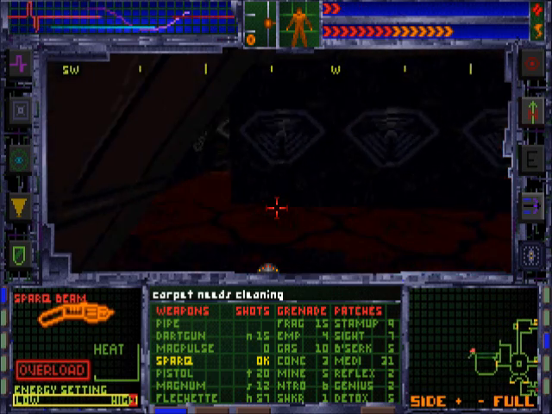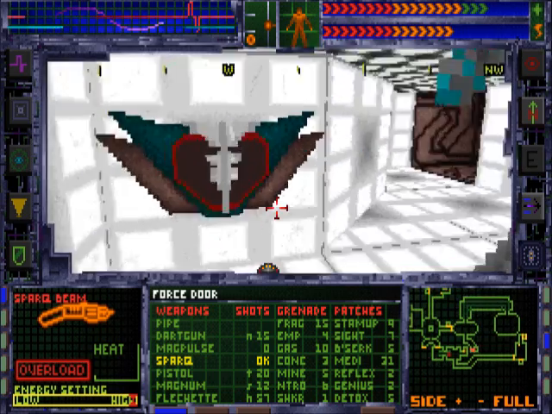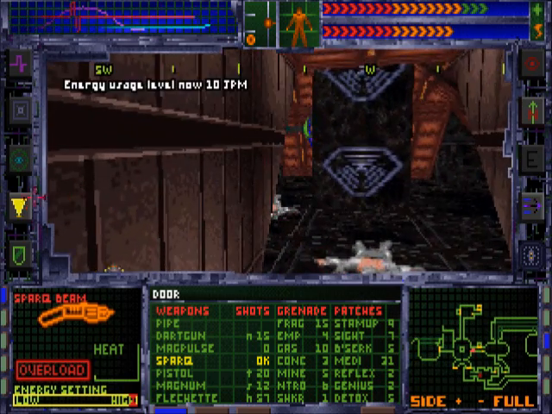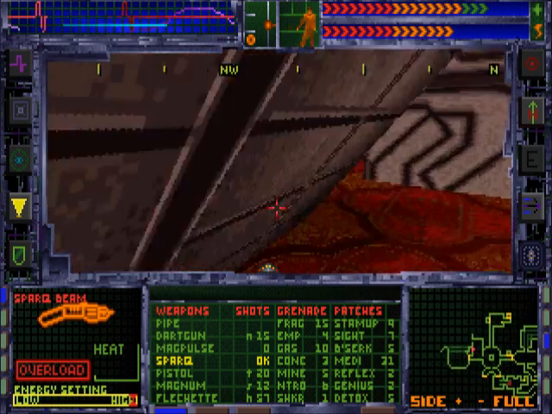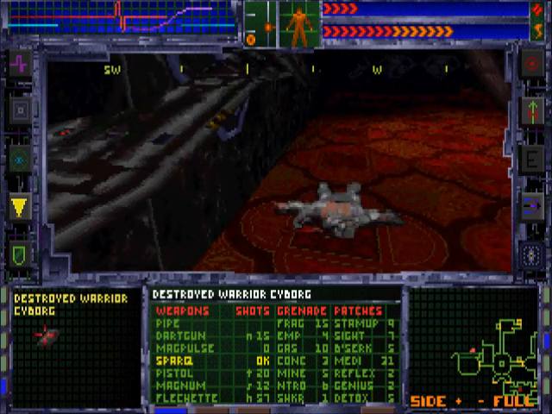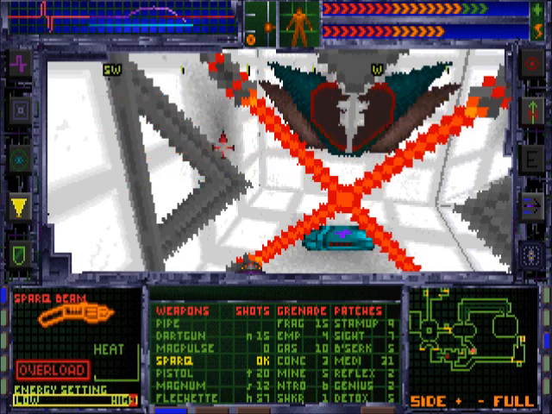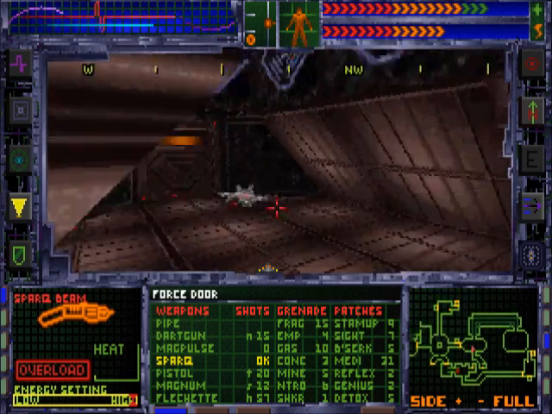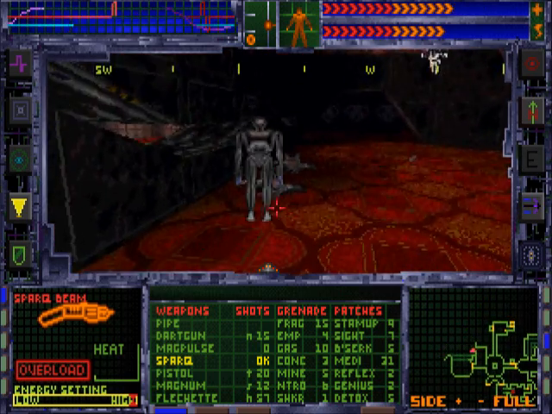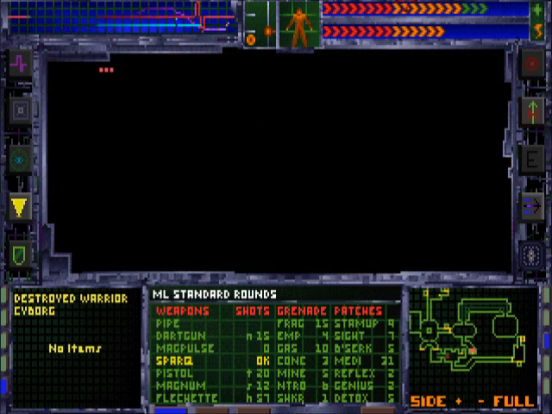Carpet needs cleaning. That's fine. I was trying to search the two warrior cyborg corpses and just sprint past that exact spot. But I will probably need to, at minimum, activate my lantern in order to clear and see those torches. We got two standard clips. And one more standard clip. Let's get that last standard clip and then actually run past that jerk. There. Phew, we got it.